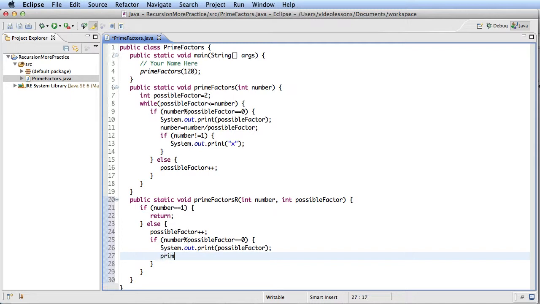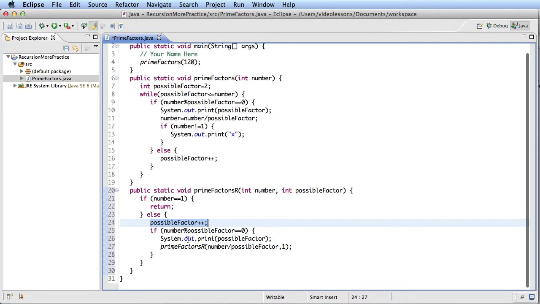Well, we simply call prime factors r again, only this time the number we give it is equal to the current number divided by the current possible factor, and we also give it the next new possible factor to look at, which in this case would be the number 1, because the first thing that our method does is increase the possible factor by 1 to go on to the next possible factor. So this will trigger a recursion within our loop.